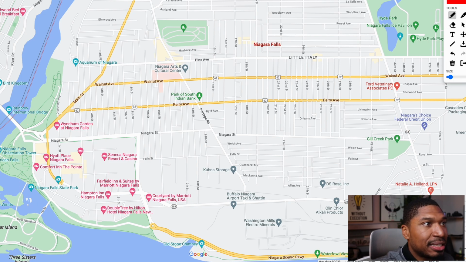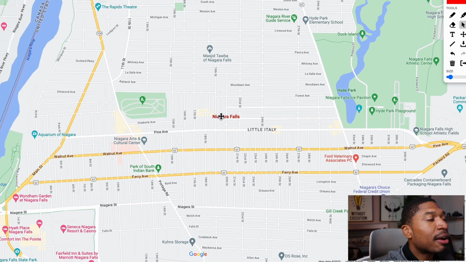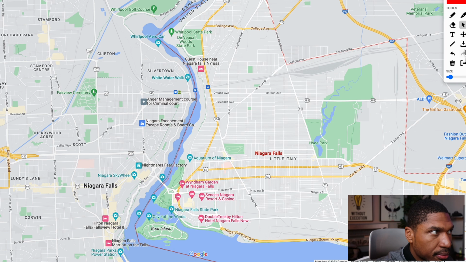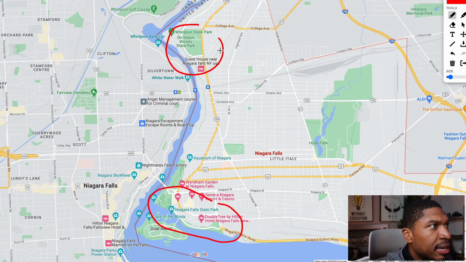And even in that, and this really brings me to my point, Niagara Falls is very, very spotty. Even down here, right? I always say this, the closer you get to the state parks. So if I pull this out a little bit, Whirlpool State Park, and we'll talk about this in a minute. Whirlpool State Park, Niagara State Park, and Devaux. Oh, Whirlpool and Devaux are right next to each other. These 2 state parks, the closer you get over here, they're going to be nice. Devaux itself is an extremely nice neighborhood.